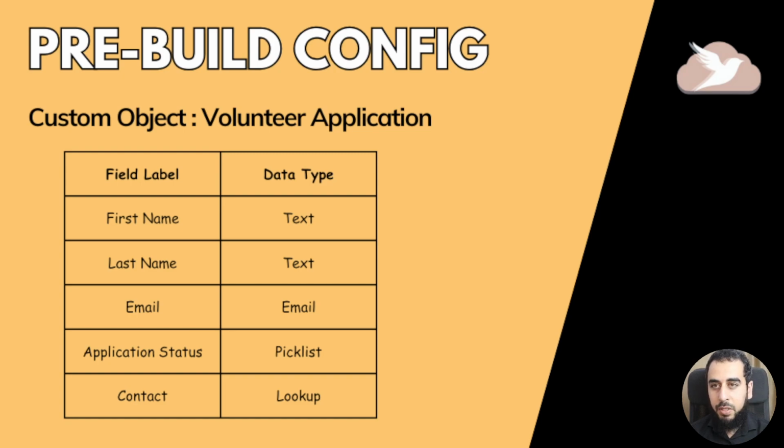And from that application, you could create the contact right away, and you could add some field at the contact level saying something like date of application. But you will be limited with the information that you can have. Additionally, things might change later on, like this person's email might change. If there is some other information about that person, it might change later on. In order to keep history of the information, we need the information at the time of the application in a separate place in a volunteer application custom object, and then the contact data could change later on just fine. We know the initial information. So let's go ahead and do that pre-build first.